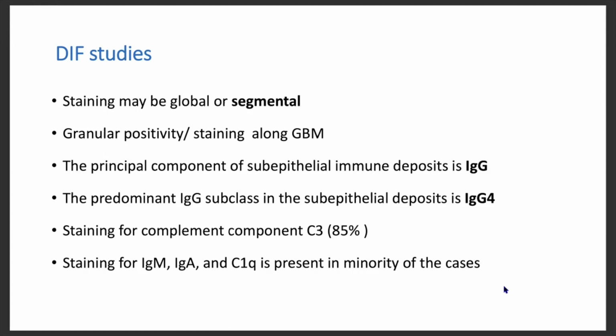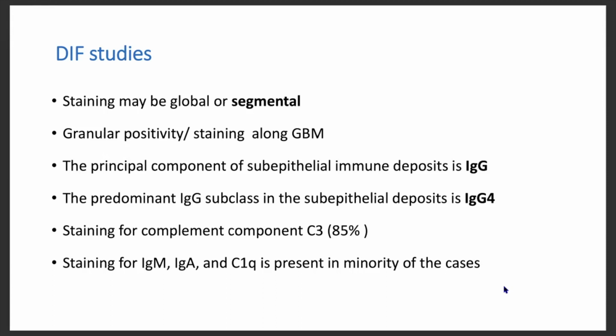So in renal pathology, in routine, we use a panel of at least 7 antibodies. That is IgA, IgG, IgM, C3, C1q, and both the light chains, kappa and lambda. In most cases, you would also get a C3 staining along with IgG. But there are certain cases where you don't get C3 staining, and we'll come to that as we talk about the various antigens. So a note is to be made of the various staining patterns.